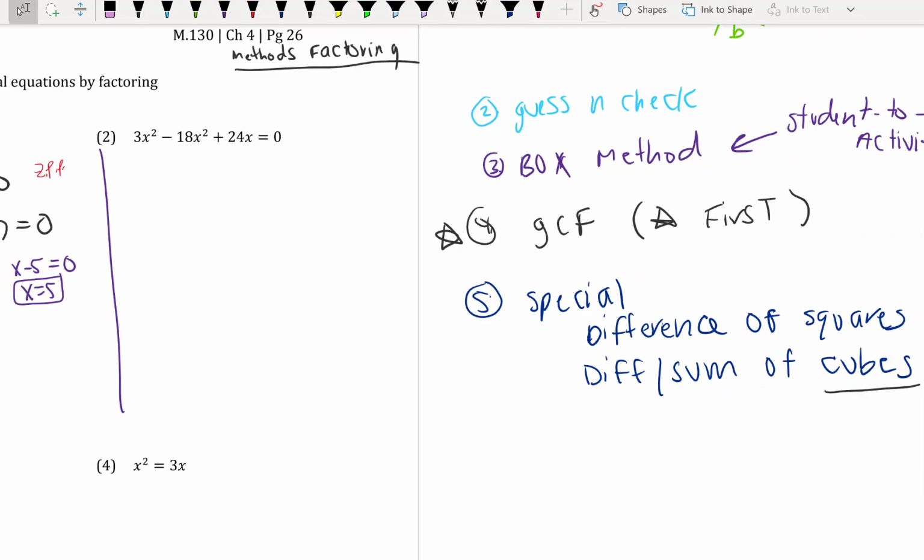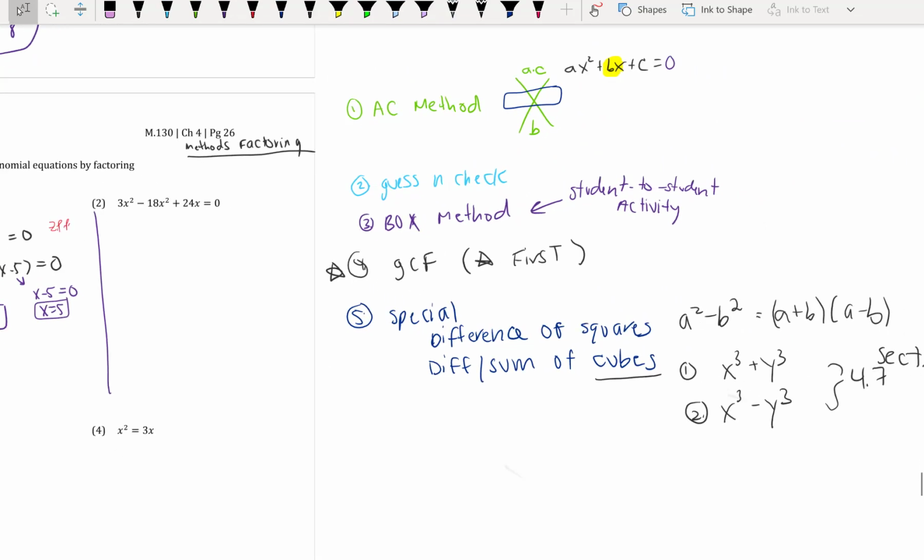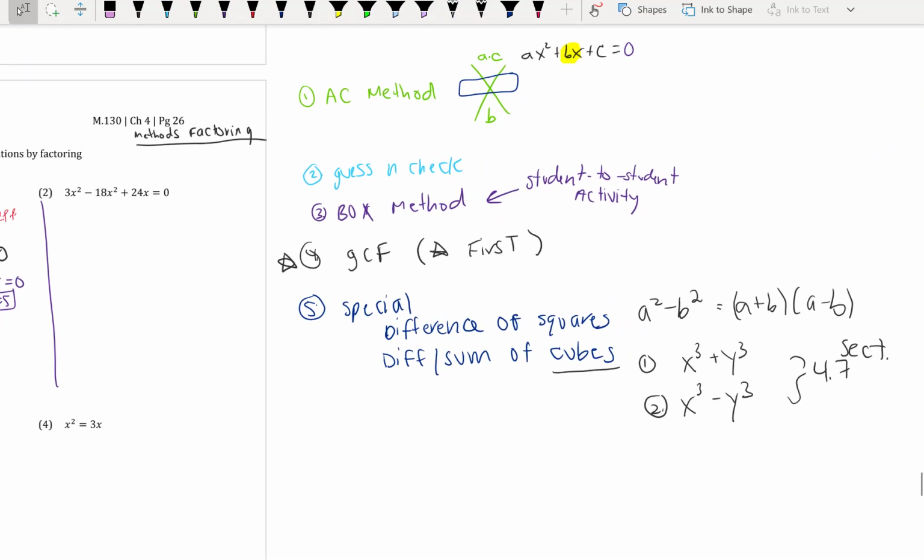Okay. And remember that over to this side I had written some notes of the different methods how to factor. Sometimes it's nice to just have a little brain dump, right? And it's just there for your reference as well. Okay, so let's look at number 2. Let's look at our different methods that we have.